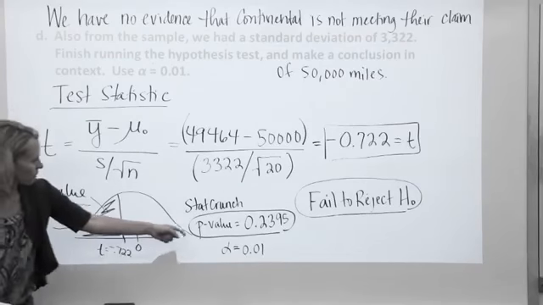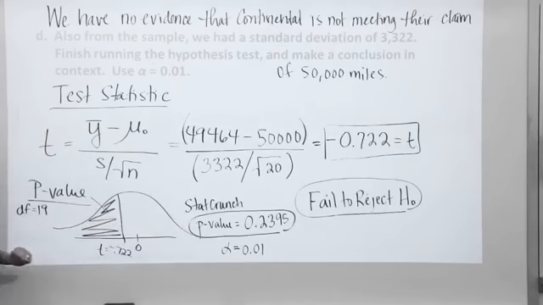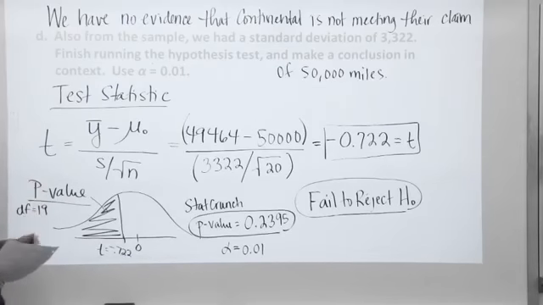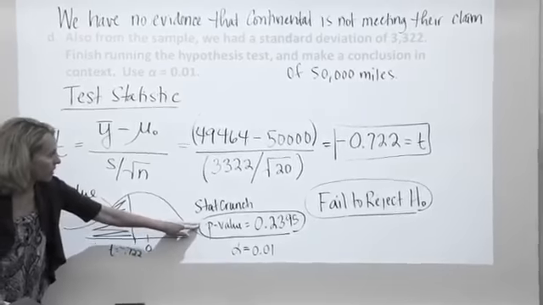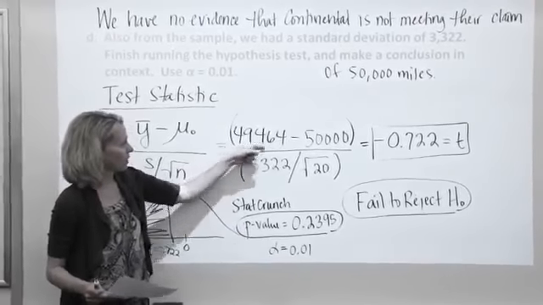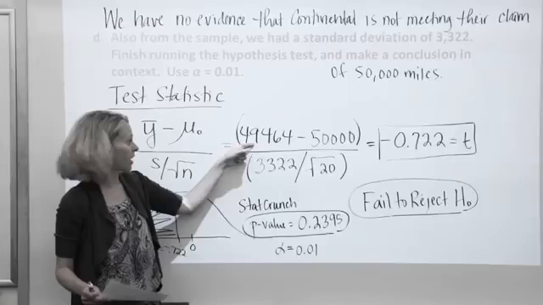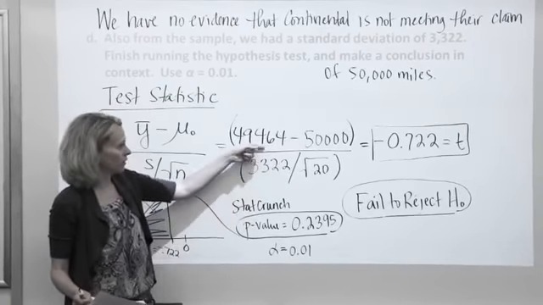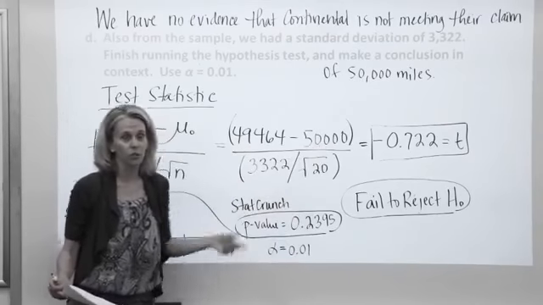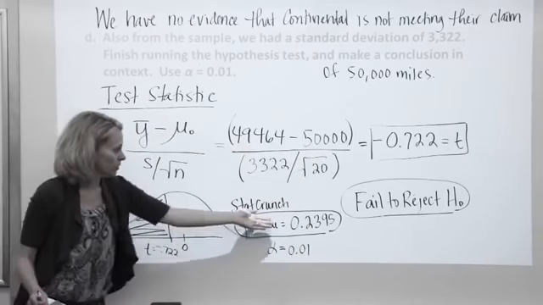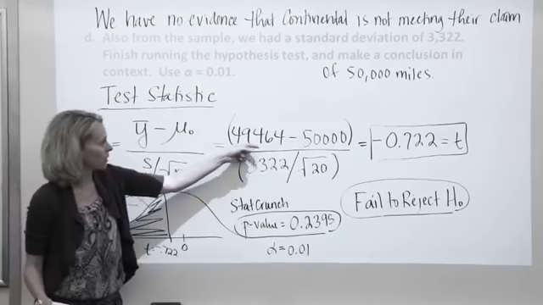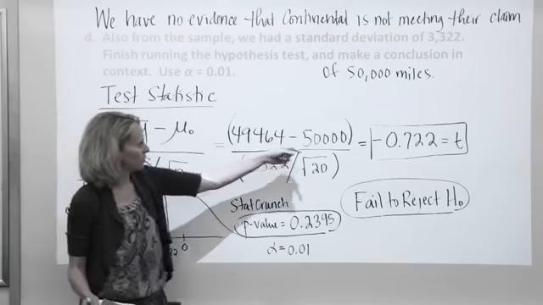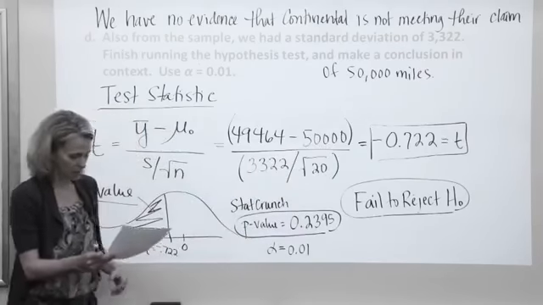I believe in E, we're going to focus on this p-value and talk about what that means. So I'll flip the slide and erase this in a second, but we're going to interpret that p-value. Keep in mind what that p-value is. This is what we had in our sample. In our sample, the average was 49,464 miles. How likely are you to get a sample like that if the true mean really is 50,000 miles? That's sort of what the p-value tells you. The p-value tells you how likely you are to get a sample mean like this, or one even less, if the true average really is 50,000 miles there.